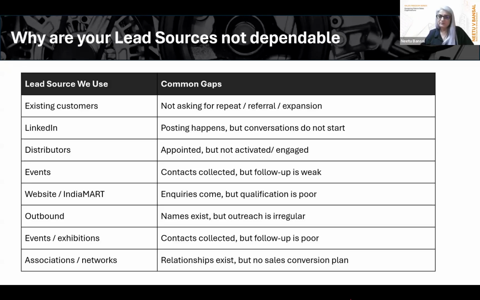So what was happening is the distributor also, from their side, will want to sell a product which is in high demand rather than trying to convince a person to buy from them, right? So that's a challenge with distributors. If you are not an important product to stock for them, they will not sell it much either. So how do you make yourself important to them? How do you activate them? How do you engage with them? How do you review with them? How do you give them the first taste of success? Right? How will you do that? That's the full strategy that you have to define for a distributor to work with you.